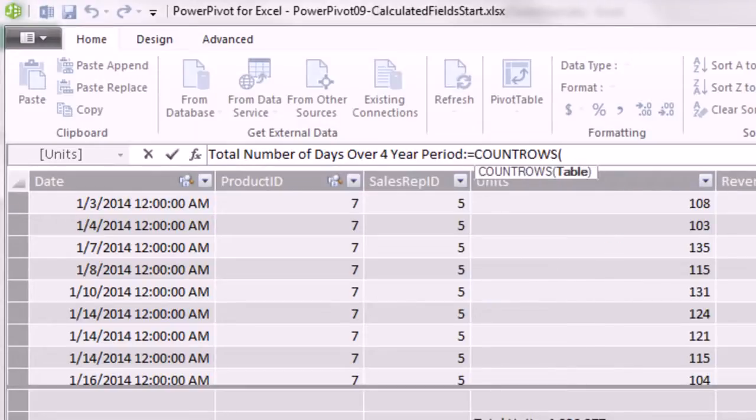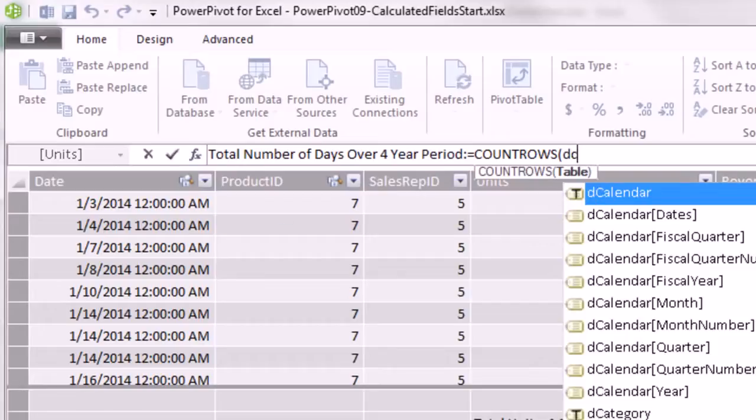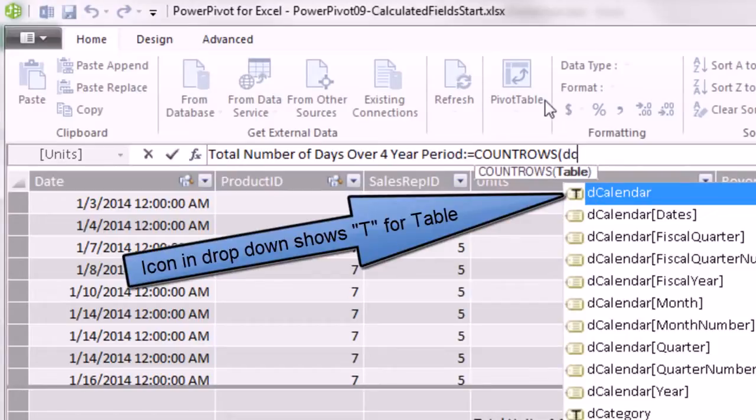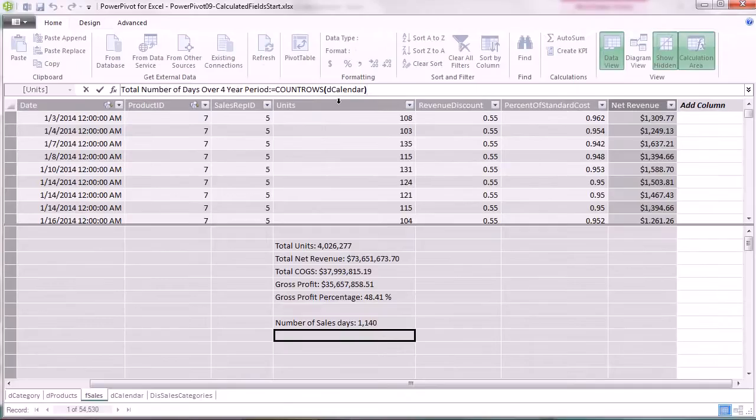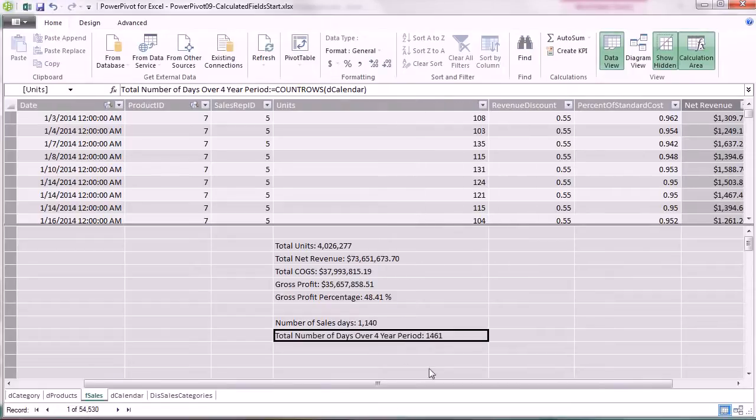And we can go count the DCalendar, the whole table. Notice the argument says table. It'll count the number of rows in this table. And for us, that'll tell us exactly how many days, if we have a complete calendar table, which we do. I don't know if there's a leap year there. I would just do 4 times 365. Come up here and expand the column. 1461. So certainly we had many days where we did not have sales.